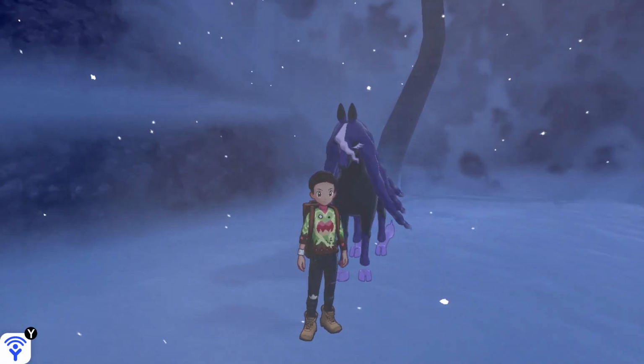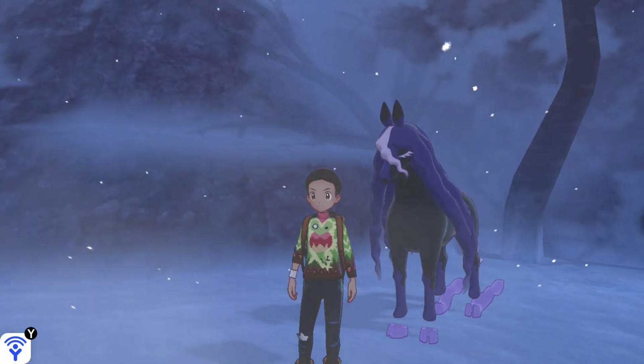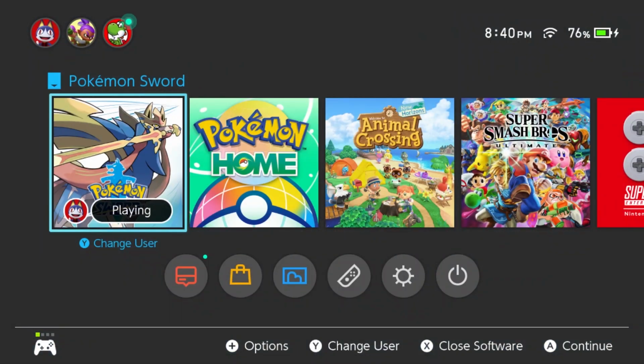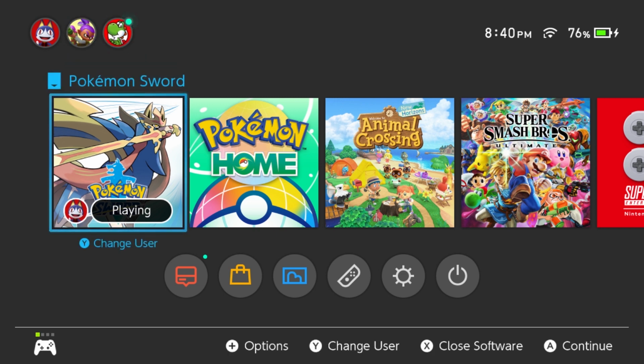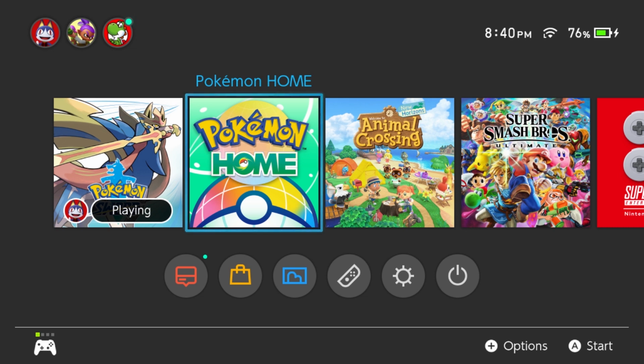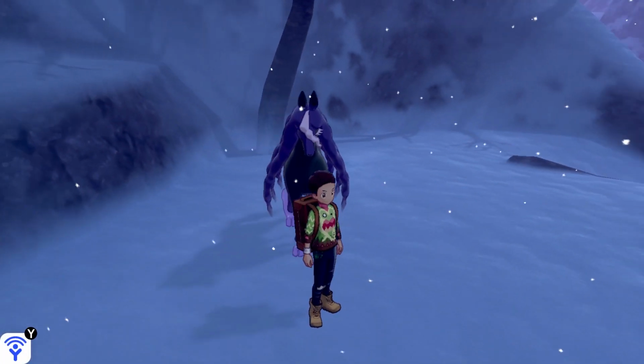Anyways, so in order to get both of these Pokemon in your game, all you need to do is simply make a new profile on your Nintendo Switch. And what that does is it basically creates a new save file for you, and you can play through Pokemon Sword or Pokemon Shield, whichever one you have, in order to eventually get that Pokemon. Then from there, you can transfer it from Pokemon Home to your copy of Pokemon Sword or Shield.